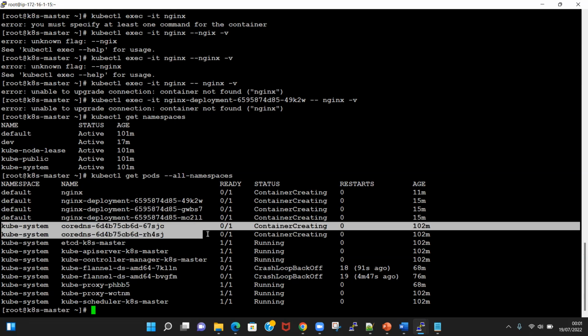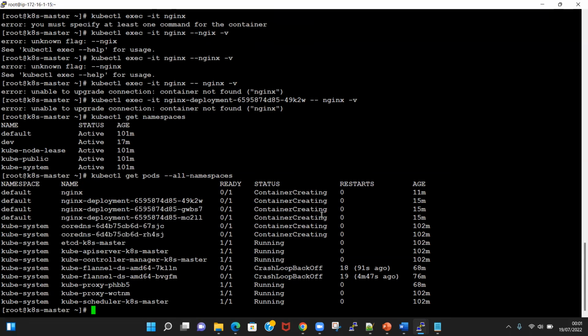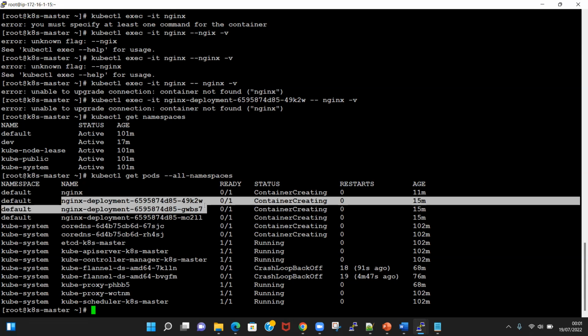So for that actually we need to get some external service. That's something which is not available actually. That's the reason the controller is not able to schedule it. But I just want to show you that you can create the deployment, you can create the pods, and then if you want to connect those pods, a similar concept is there.